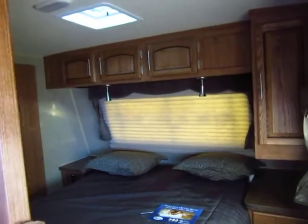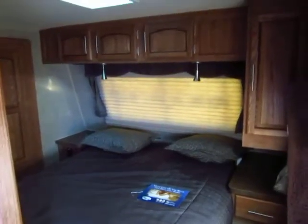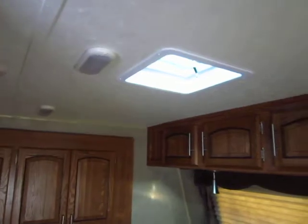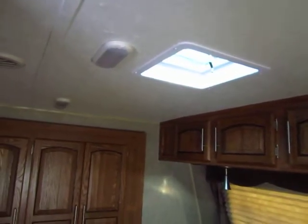This is the attention to detail I love on Rockwoods. This has a magnetic holdback for these pocket doors. So not only do you have privacy, but you don't have to worry about the door wiggling open at night. Now you have big windows, and you have a front window in a Rockwood. Because of their extra structure, they can get away with it. They have extra ceiling vents above the bed for more cross ventilation.